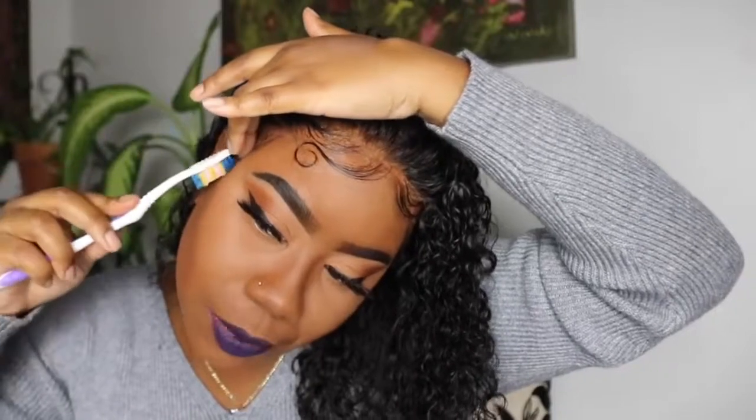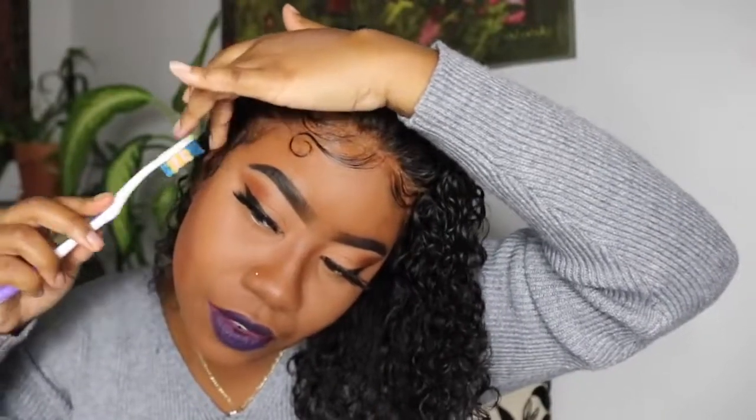Oh, I like that. That's the best that I could do right now, y'all, because I don't have a hairstyle for y'all today. I really don't. I was gonna do like a little bob or something, but I don't want no bob. The hair is already short. I don't even know, what am I cutting? Like, what am I gonna cut? But I like how easy this hair is able to allow me to do baby hairs and stuff.